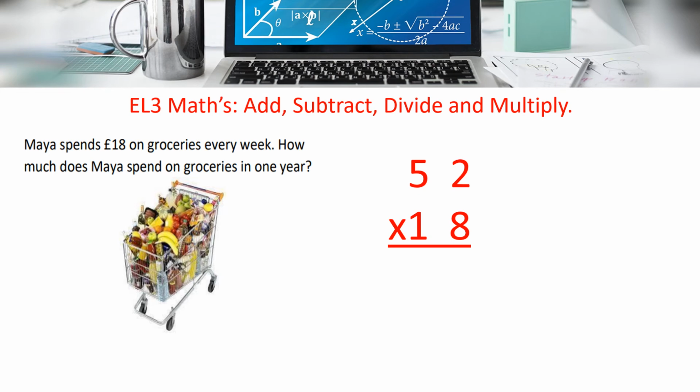So when you're multiplying with double digits like this, you do it one at a time. So ignore the 1 for the moment and you multiply that top number by 8. And again, starting from the right, 8 times 2 is 16. You carry the 1 over to the next column. And then 8 times 5 is 40, but you must add the 1, so it's 41.